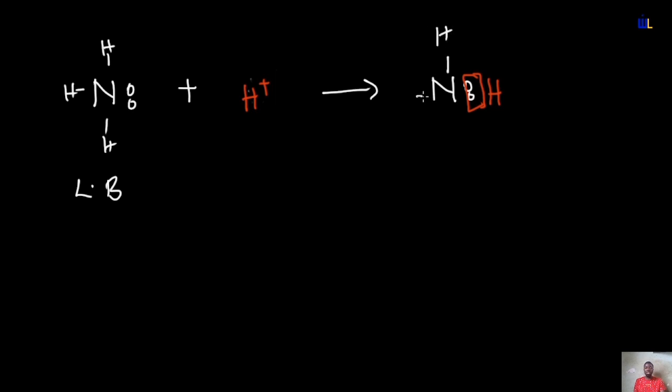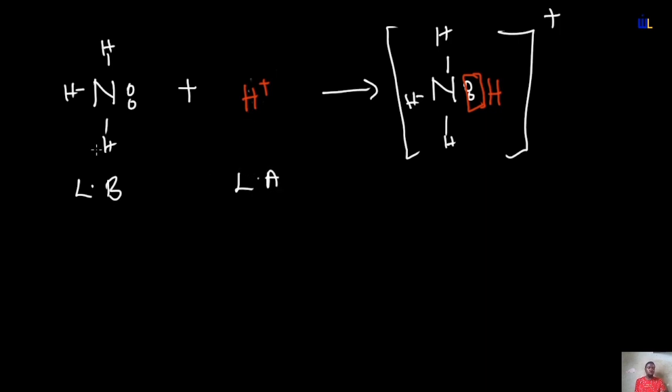So you have H, H, H, and all together these are positively charged because the hydrogen ion submitted its charge. What do you notice here? The hydrogen ion has an empty shell, and I told you one thing about a Lewis acid is that it either has an empty shell or requires two electrons to be completely filled. Hence, what is this going to be referred to as? The Lewis acid. So the Lewis base donates an electron pair, the Lewis acid accepts an electron pair, and that is basically about that.